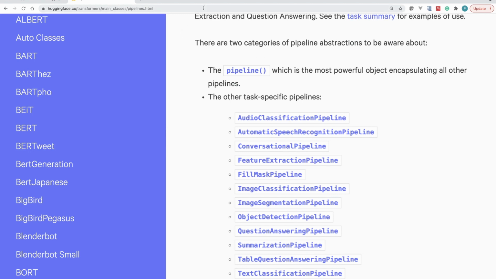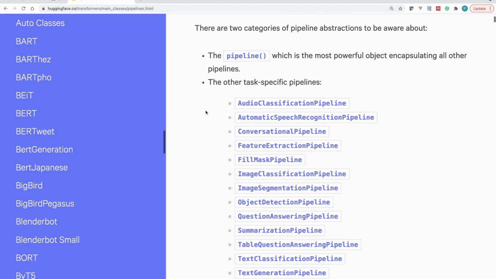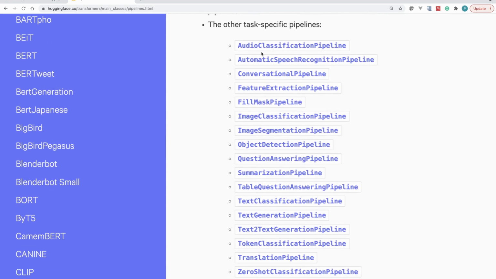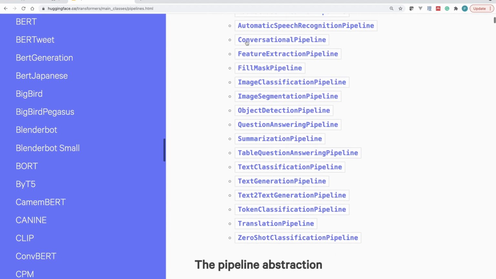Here I've opened the link to the HuggingFace pipelines library. I'll put this in the description below. As you can see from this list, there are a number of tasks that you can do. You can do audio classification, automatic speech recognition, conversational, feature extraction, fill mask, image classification, image segmentation, object detection, question answering.